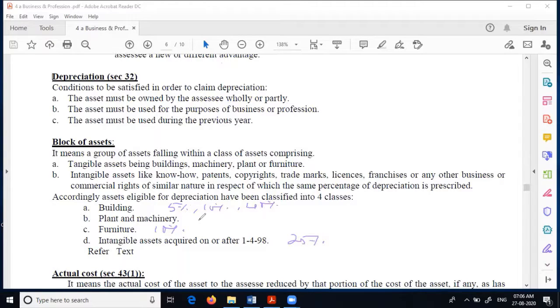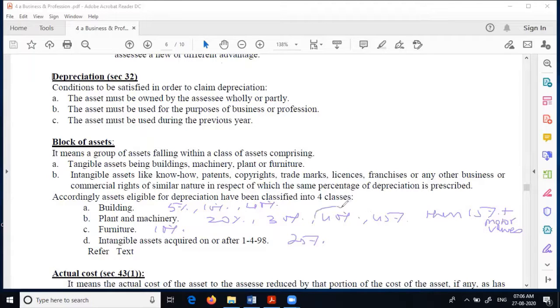What are the other things here? The other rates here are 20, 30, 40, 45. See, the way I am writing, please understand it like this. And if it doesn't fall under plant and machinery or under these, then 50%. 15% plus motor cars, motor vehicles. This is how you have to understand.